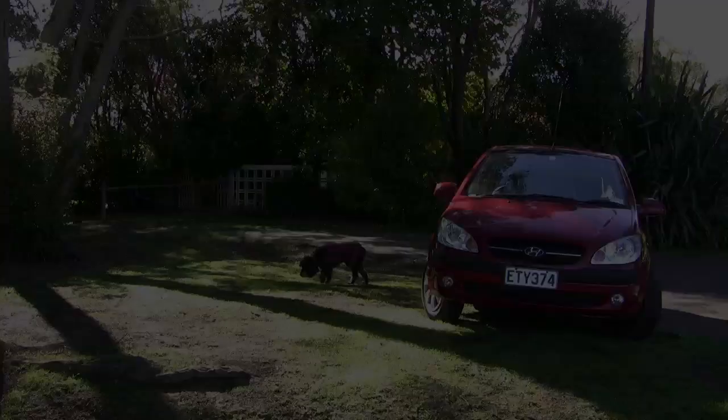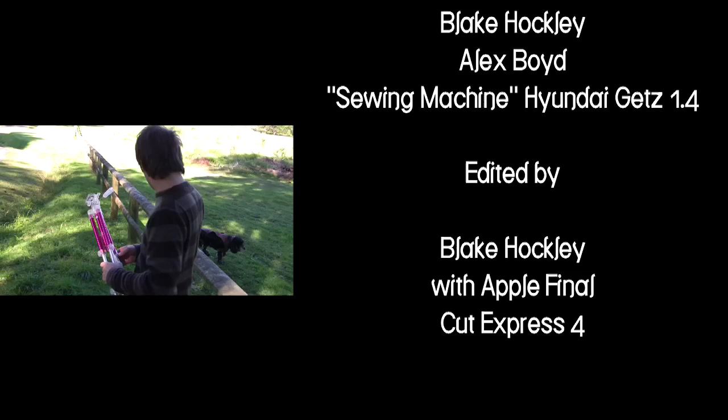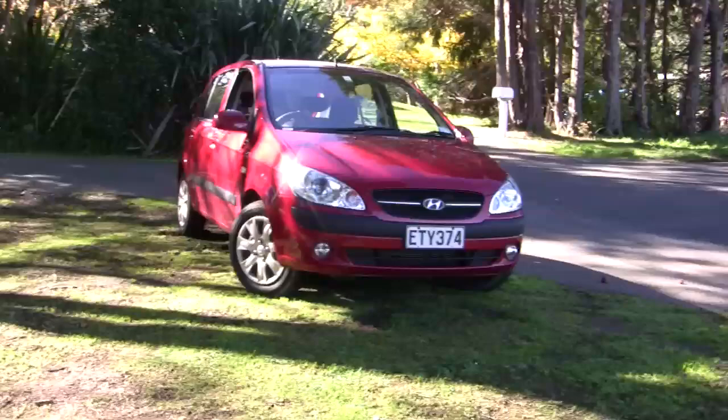While setting up for the final shot, this lovely dog came over from that house — I'll call him Chester. He started sniffing around, the way a dog does when it decides it wants to relieve itself. He was sniffing around the Getz — and then decided that wasn't good enough for him, and went and did his business in that bush instead. So there's your solution: don't buy a Hyundai Getz. Buy a bush.